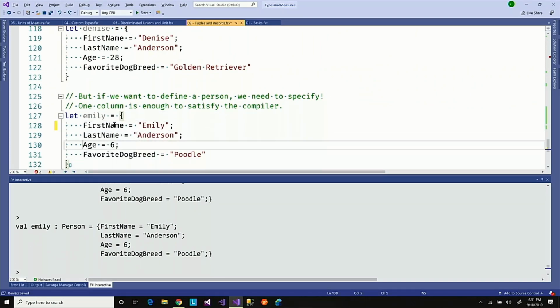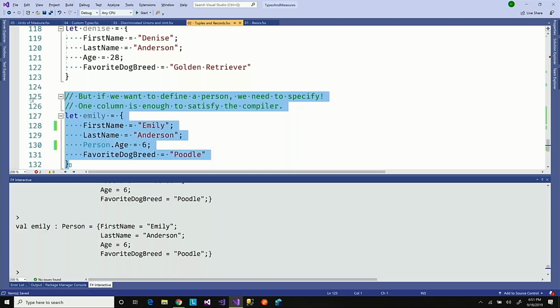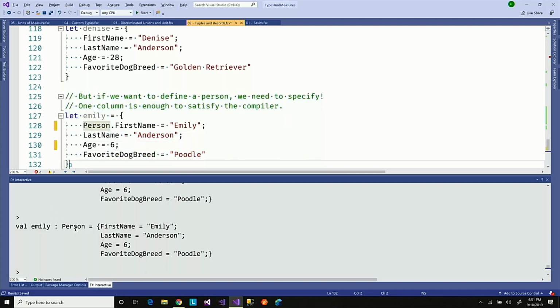Let's find out. I only do it on the first one, but I'm pretty sure you can do it on any of them. As long as one of them is accepted, then yeah, it inferred that this is in fact a person. And for the inference, is it using the names as well as the types? It's definitely using names. Should be using types as well, yes.